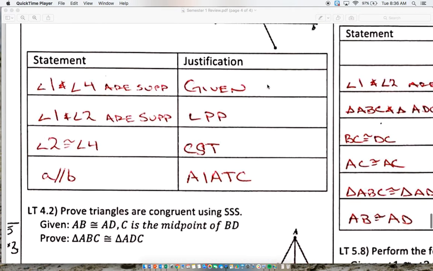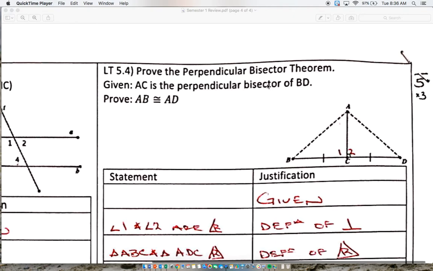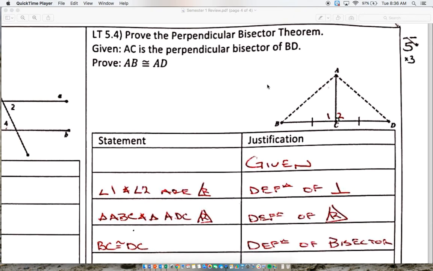All right, moving on to our last section of proofs. You had this one recently in chapter 5. I like this one because it has a little bit of everything. It's got right triangle proofs, it's got CPCTC, so it covers quite a few things. Angle 1 and angle 2 are right angles by definition of perpendicular. And then the two triangles are, not congruent, but they're both right triangles by the definition of right triangle, because I just said that I have right angles in it. So that's the first two big steps: show that you've got right triangles.